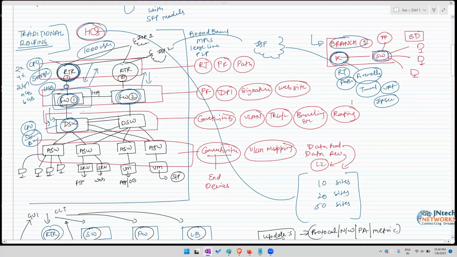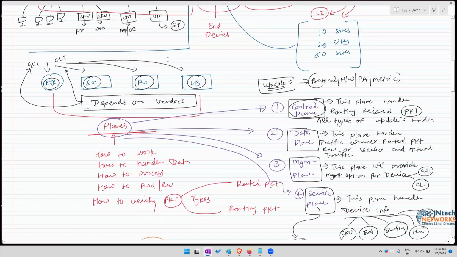Now, in traditional routing, if you are connecting sites, the cost will be high because branches must be connected via an ISP, and the ISP will provide a connection with HQ. If you connect your HQ with branches, we are configuring some tunnel. That is the reason we need to purchase some leased line, internet connection, MPLS, point to point, 4G, 5G connections, broadband connections. So in this case, in traditional routing, we are also getting one more issue.